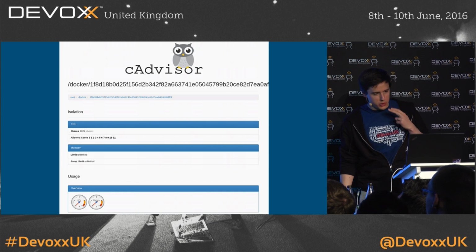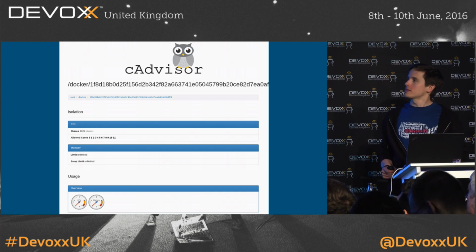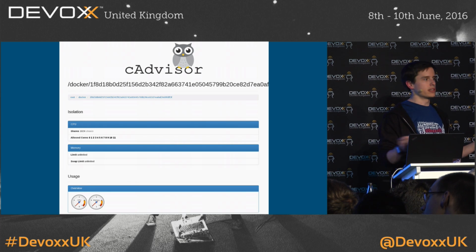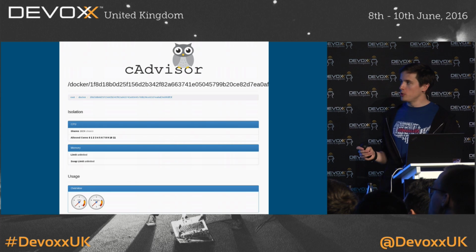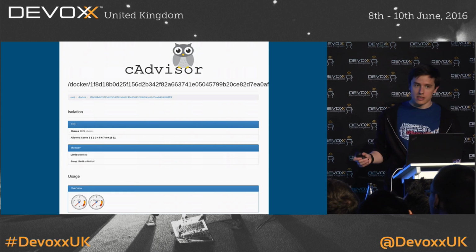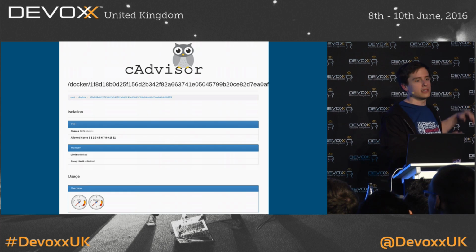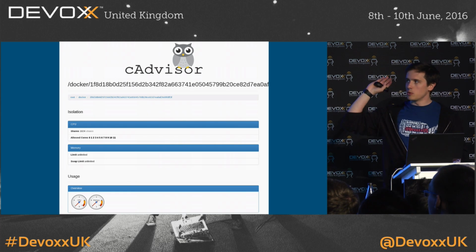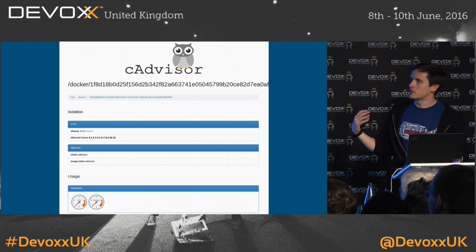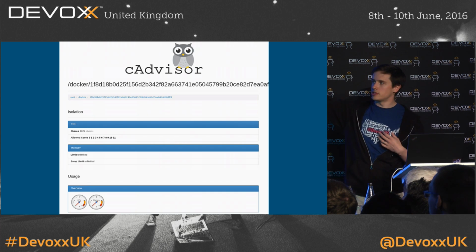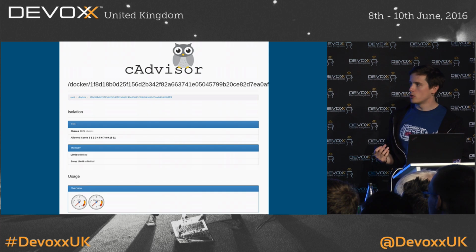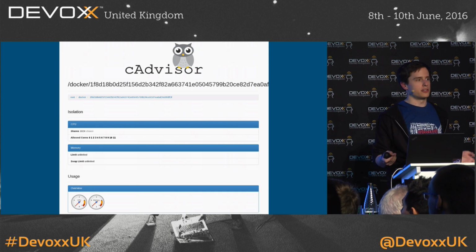If you don't like lots of tools, which I've shown you, and you like nice pretty things, then I definitely suggest running cAdvisor on every single host that you're running your applications on. It's a tool by Google. It can actually run as a Docker container, which is crazy. And what it really does is it reads that file system that we looked at right at the start of the talk and gives you all the information in a nice web UI. So right away, for a Docker container, you can see the number of CPU shares, whether it's on a CPU set, whether it's pinned to a particular core, what its memory limit is, etc.